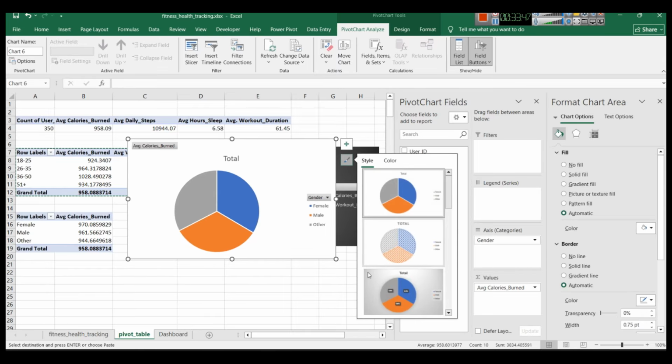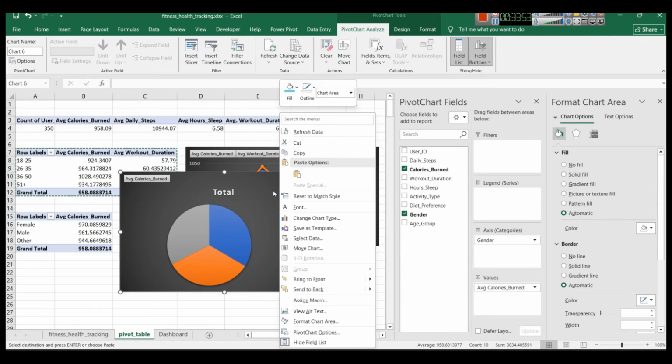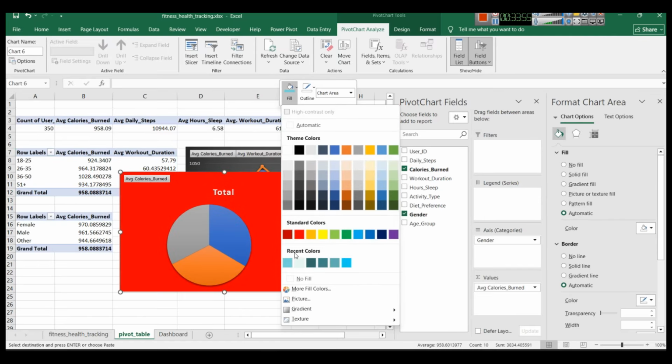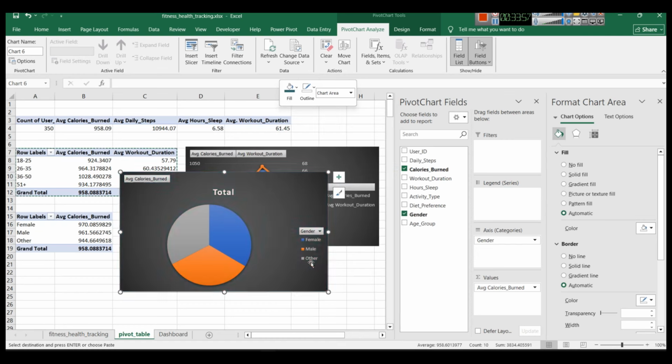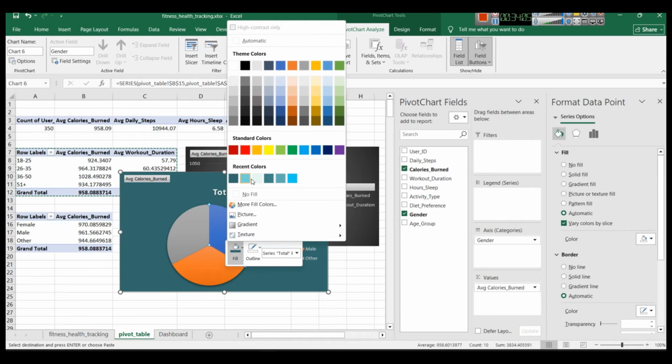And now we will simply select the same format that we have, and here we will give the same fill color. And for these different slices, if you want to select some color, you can right click and go to fill, and we can give it some color like we already did.